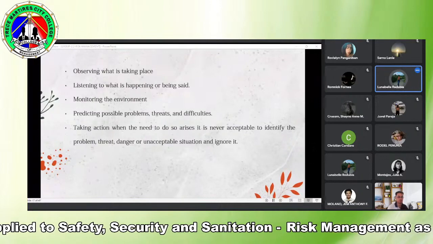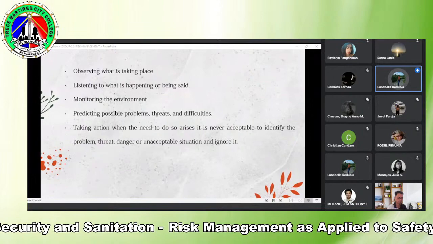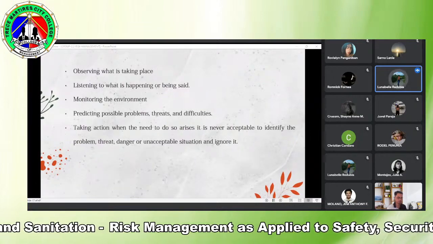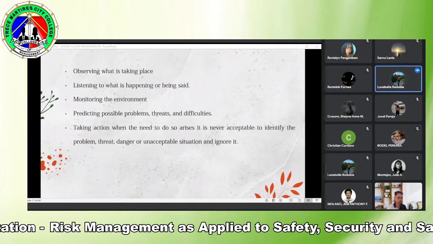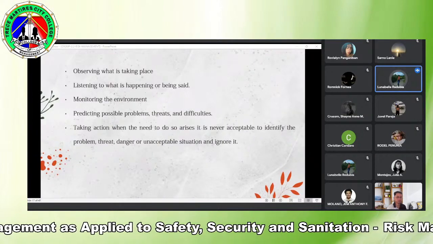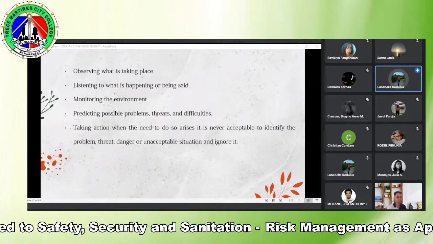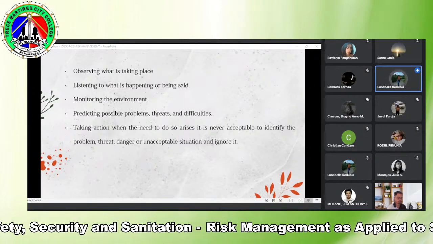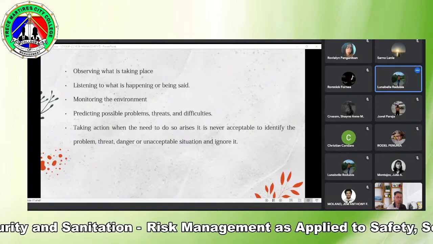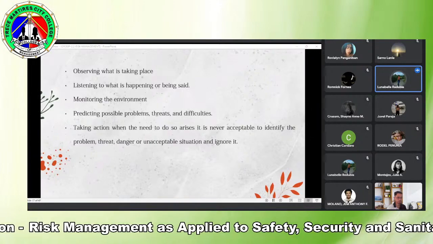Kailangan kasi when you are on tour or when you are a tour guide, kailangan natin maging alerto sa lahat ng bagay kasi kahit simpleng pangyayari, dapat nagiging observant tayo para makaiwas sa panganib. Importante din yung makinig sila sa mga nangyayari sa paligid kasi minsan dito tayo nakakasagap ng mga informations na maaari nating iwasan para hindi na po mapagmula ng problema.